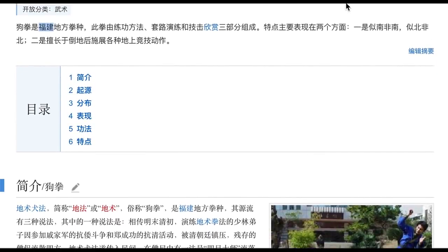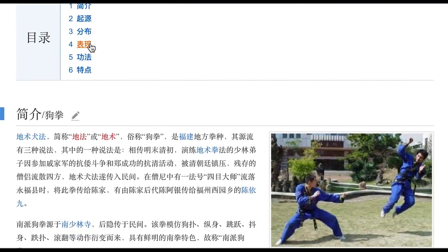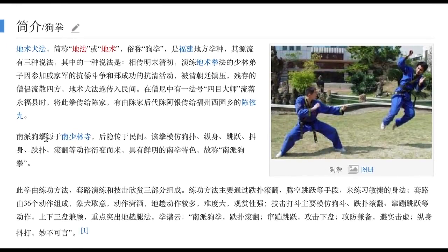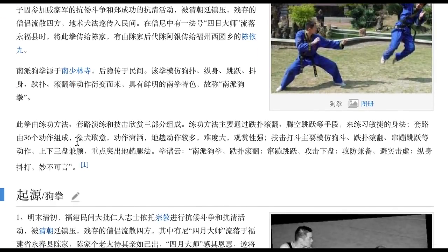And then, so there's some styles, or 特点主要表现在两个方面. So there's two components to it, basically. And so lots of ground stuff. So I want to know the history. Okay, so it looks like it was from southern. So there are multiple Shaolin temples, right? So this was from the southern Shaolin temple, which actually makes sense.